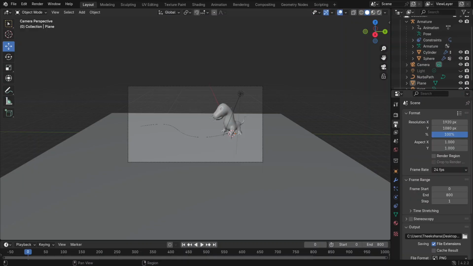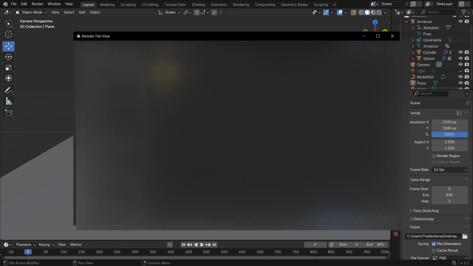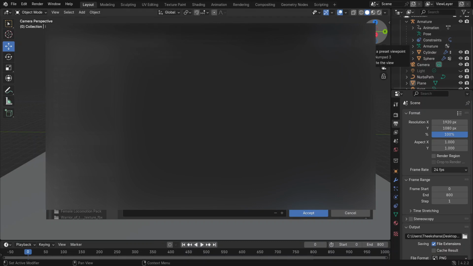Let's go to these output properties. Under here, you can see output. So we are going to export each individual frame into a certain folder. We'll select this one. Then select the output folder you want. So I already prepared a folder for it. Then select, and you can create a new folder if you like here. Then I'm going to hit accept.